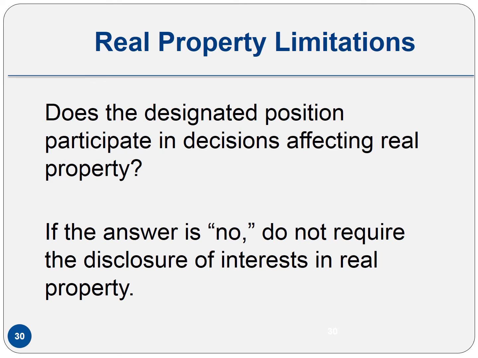You can limit real property further by requiring disclosure of only those types of real property interests that are of the type to be sold or leased by the agency. When determining what type of real property disclosure you need, if any, it's important to find out who handles your agency's building leases.